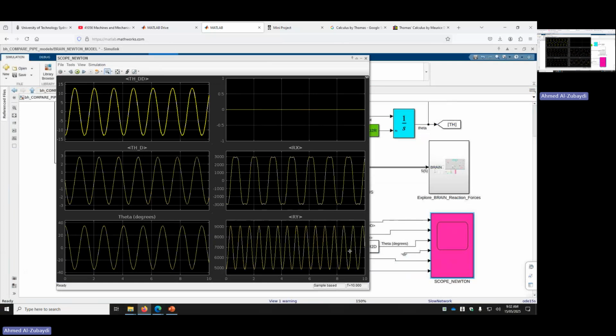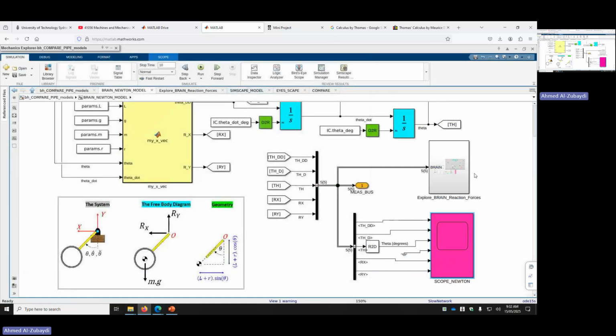Now, why are these values changing? Because the weight position will be changed, so it's going to become higher and lower as we go. The same thing goes for the Rx. The Rx is going to be pulled and pushed, so that's why it's going to be positive and negative alternately. So that's what you need to find. You can change your parameters for 3 sets and make a comparison between the graphs if you want.